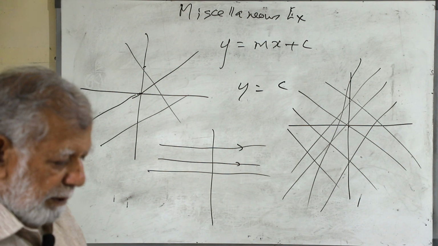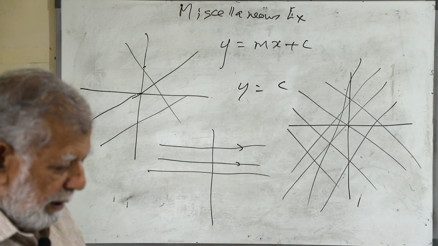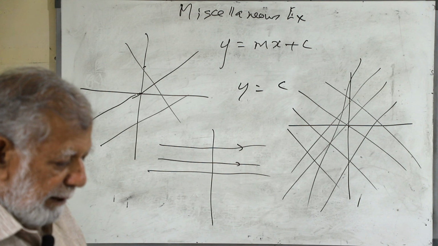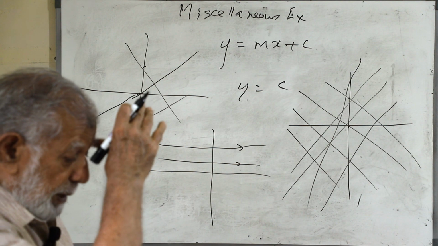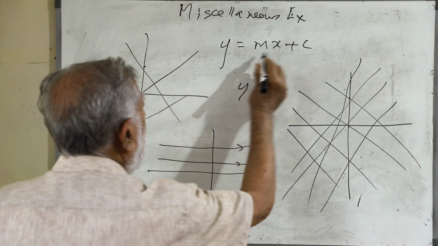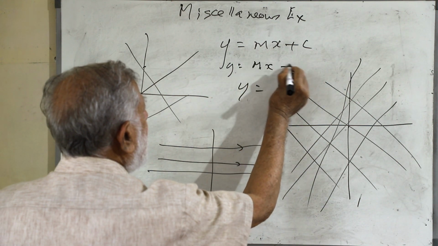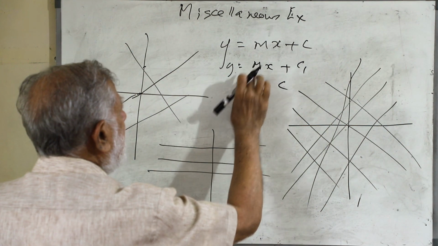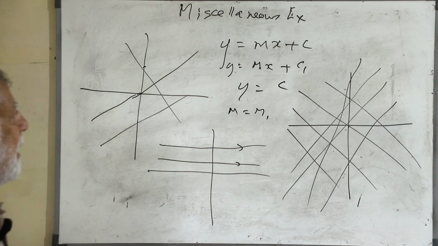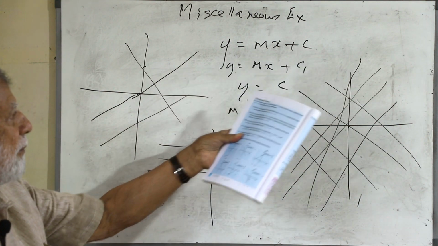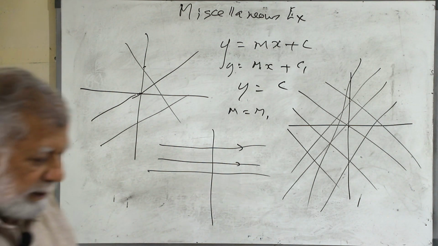The graphs of the functions given by the equations y equals m1 x plus c1 and y equals m2 x plus c2 will be parallel when m1 is equal to m2. Yes. Now when you have two equations like this, y is equal to m1 x plus c1, here m1 is equal to m2. That means the gradients are equal. So if the gradients of two lines are equal, then the two lines are definitely parallel, as you saw in the earlier sum.